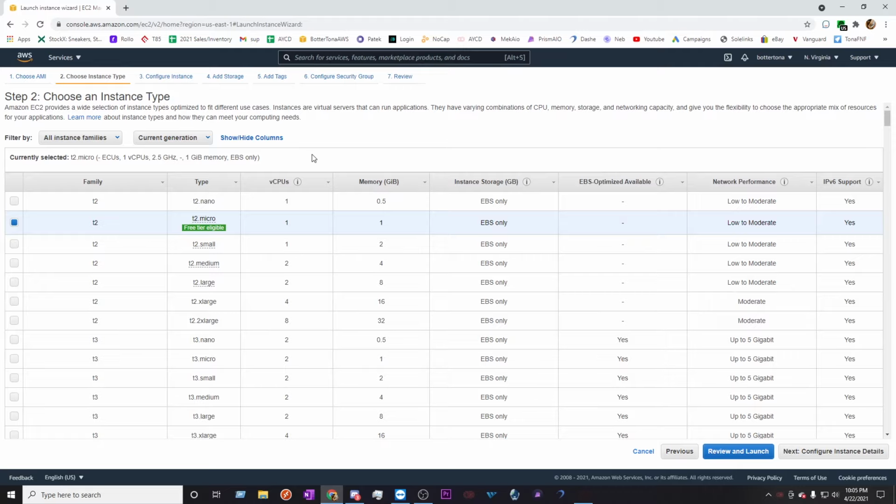Next up, you're going to find all the instance families, which is pretty much just the CPU and memory and all the specs behind all of the families of the instances and servers. Now, it all depends on what bots you're running, how many tasks you're running, and a bunch of stuff like that. Now, I'm not going to recommend a specific spec to you guys, but if you're going to be running multiple bots, I would definitely recommend a higher spec, maybe 16 or 32 CPU with 64 gigs RAM.